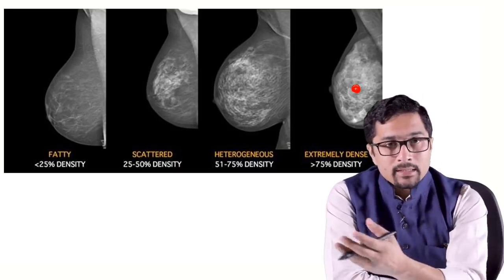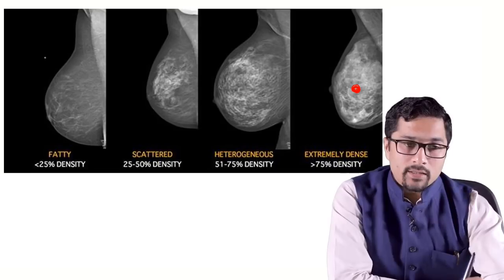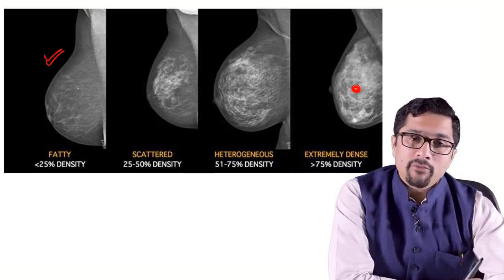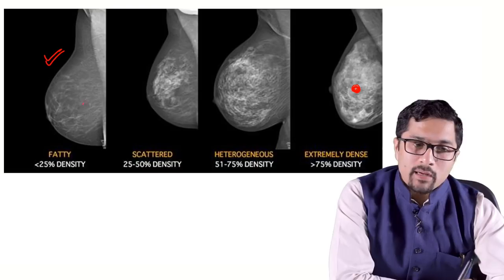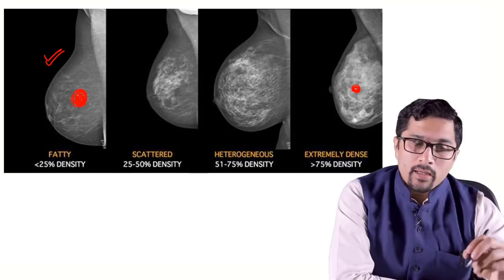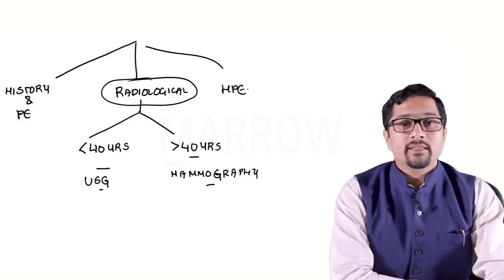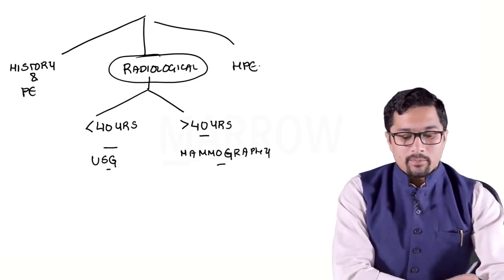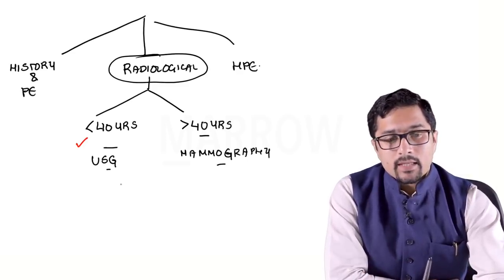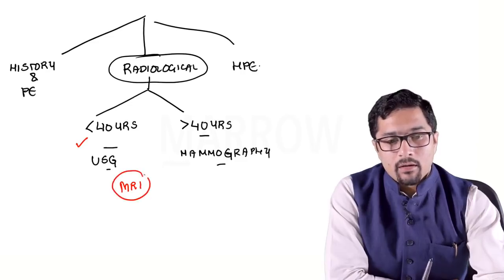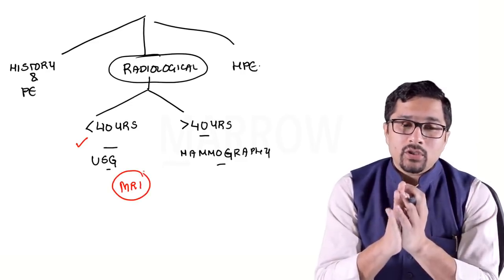patients. But as the patient ages, look at this image, the breast has become fatty, right? And you can see that fatty breast has a black outline, and it is easy to pick up a white lump against a black background. So which is why mammography is sensitive only after 40 years of age. It's not very sensitive in young patients. So young patients, ultrasound, more than 40, mammography. There is another investigation known as MRI. We'll talk about these radiological investigations in detail.